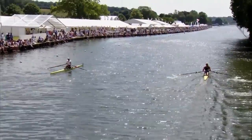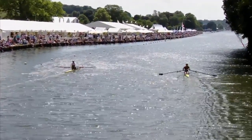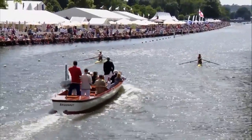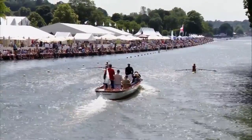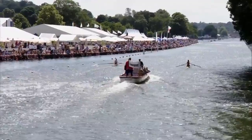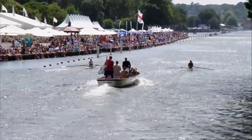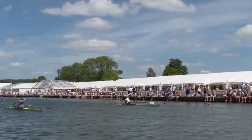That left-hand station is a little bit more protected. Van der Mühlen is just struggling with her steering in this early stage. We've seen a few crews struggle with the water just near the island there. This is a living, moving body of water, and there's a lot to know about it, particularly in the single scull. It can be extremely difficult and takes many years to really master this course. The single scull is a particularly difficult boat to row here.